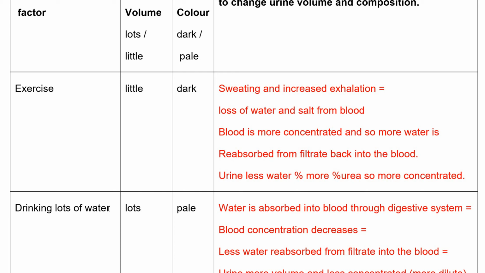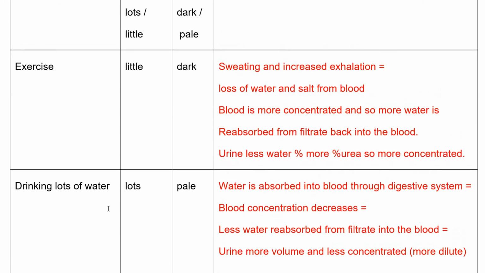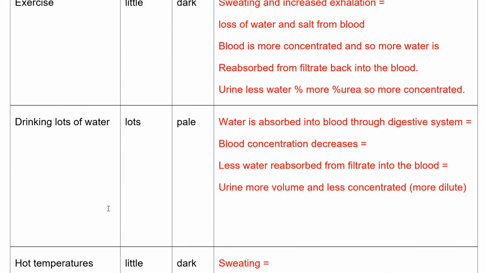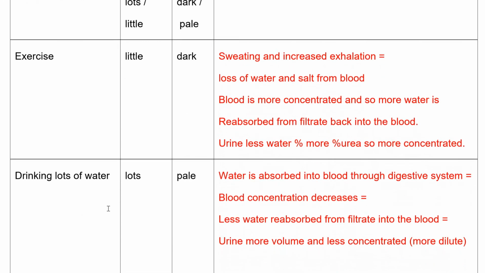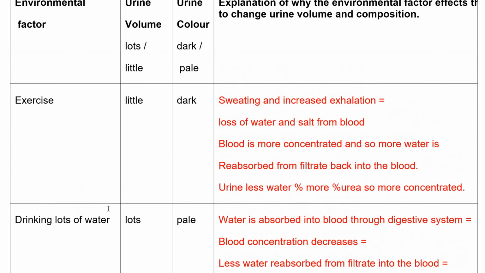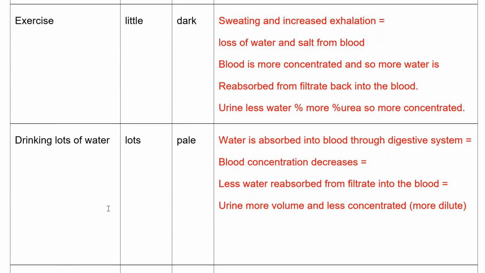And there you go. Done. Right. Second one, drinking lots of water. Why would you drink lots of water? Well, it's a sports game. You get that wrong sometimes, and you've got to link this to whatever the big event is, whatever the context is. So here's your big idea. If you drink lots of water, then yeah, urine volume is going to go up. If I neck like 6 pints of water, then I'm probably going to have a problem. But one of my problems will be my urine output is going up. My urine color will be pale.